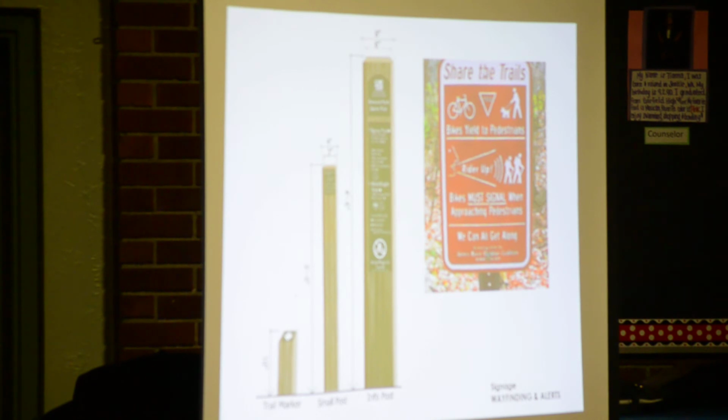Now, on the trail system itself, the go-to design would be the park standard wayfinding posts. So park standards, they have this big 6x6, it's about 4.5 feet tall, and then they have a smaller, more modest one. This big one can carry a lot of information. It can have park hours, other park rules, the rules of the road, as well as wayfinding. And this is a good device for minor entries. And these smaller ones would be great for wayfinding along the way and for those intersection warning spots. This kind of information would of course be on signage in the park, but personally I don't like this particular sign. I think we can handle it a little more inconspicuously on the Seattle Park Signage Trail Course.